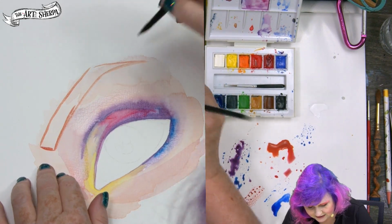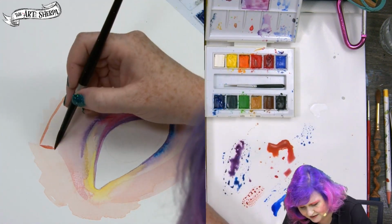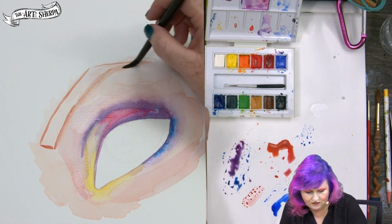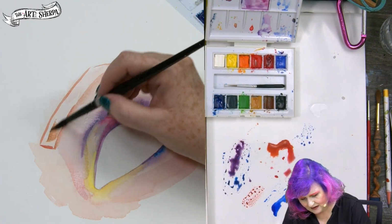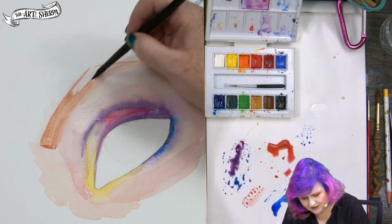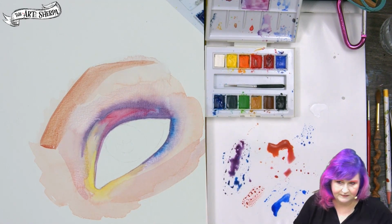Or not. Okay, I think we're good. We made Brooke Shields these eyebrows. Hold on with me for a second and we'll see. But the idea is to create a nice arc over the eye bone. And then we shade this in, right? We'll come back with our eyebrow hair after this is shaded in. This is like when you're filling in your eyebrows before you put in the dark lines.